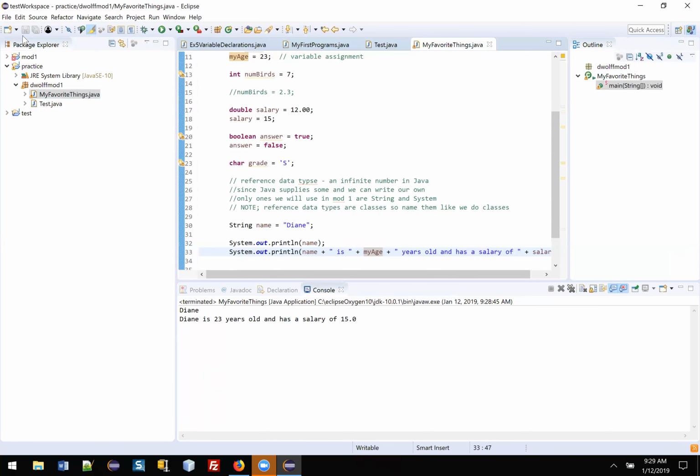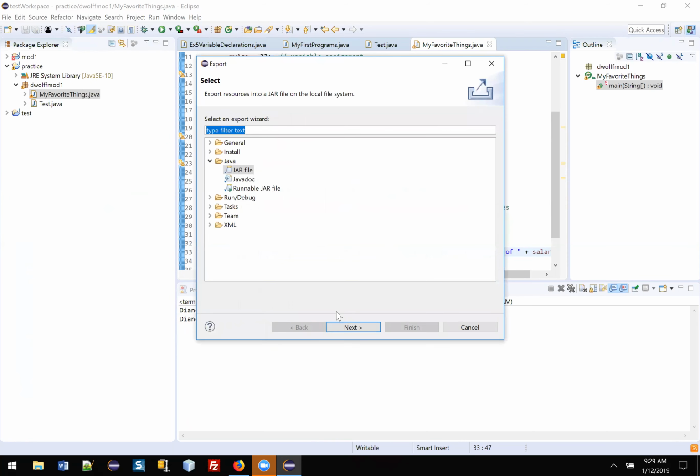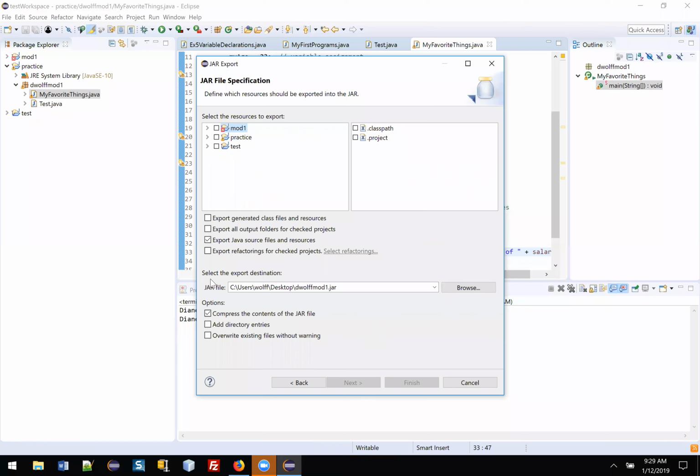So if I click here and I do a file, export, okay, notice jar file's chosen because that's what I picked last time. Okay, next. Okay, and then notice it defaults to what I had before, and I'm going to call it test. Why not? Okay, so again, this is correct. If I picked it correct over here, this gets kind of messy, but it's correct there. Notice this still is correct because I used that last time, and so it does what it did before. Okay, I'm just going to change this to mod 1x. Now, if I leave it as mod 1 and I hit finish, it's going to come back and say, ooh, there's already a file named that as you go through.